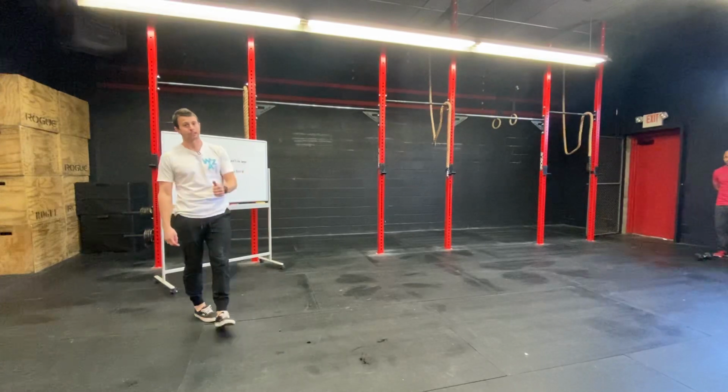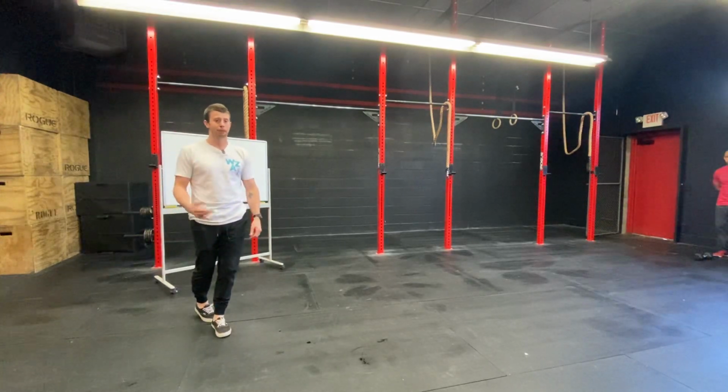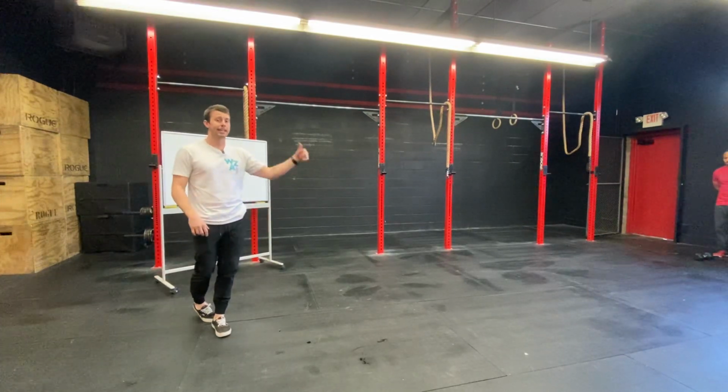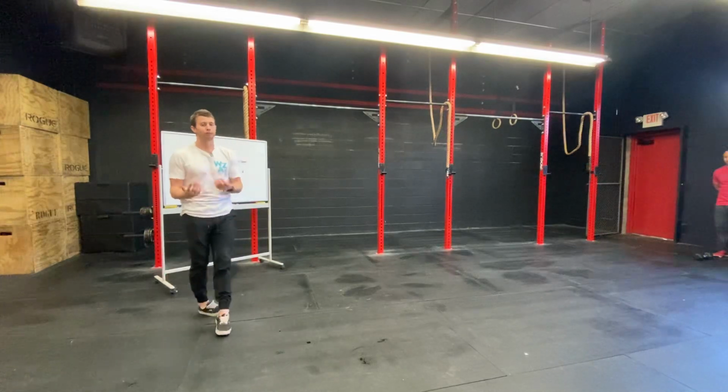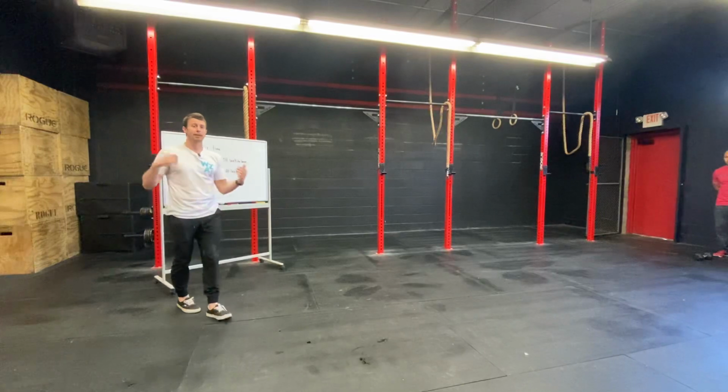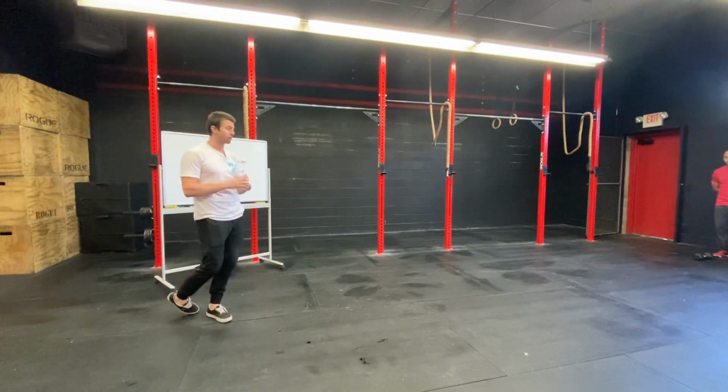presses. So when your clock starts, you immediately do 10 dumbbell push presses. You guys can do these 5 on each side. You can alternate by minute, do 10 on one side on the first minute, 10 on the other. Just do your best to make sure that we're balanced when it all is said and done. And the same will go for the walking lunges. You guys can alternate arms as needed as you're going through your steps.